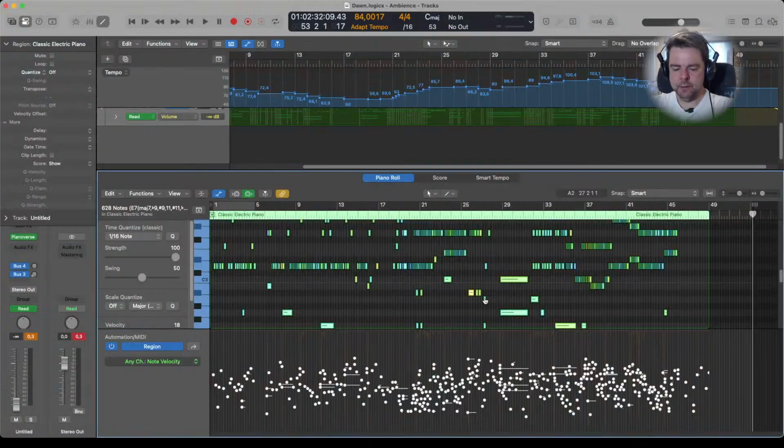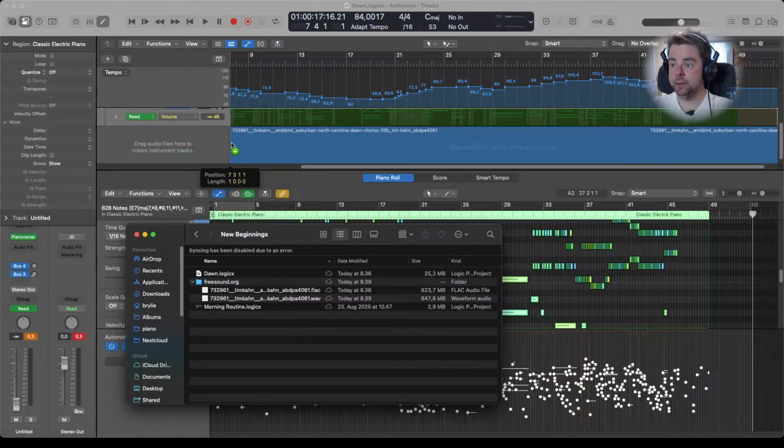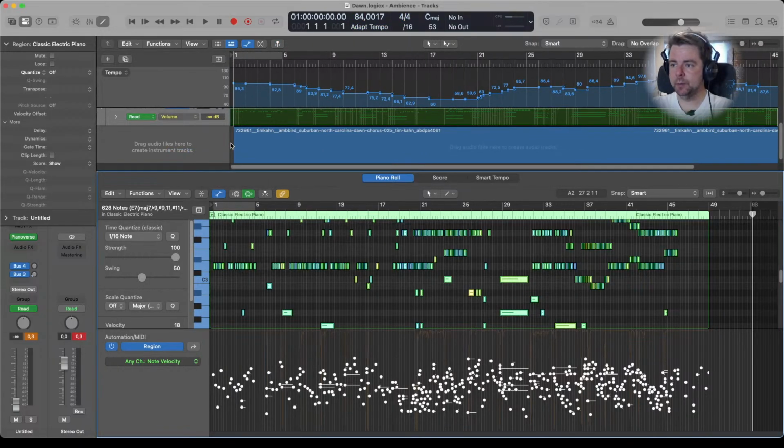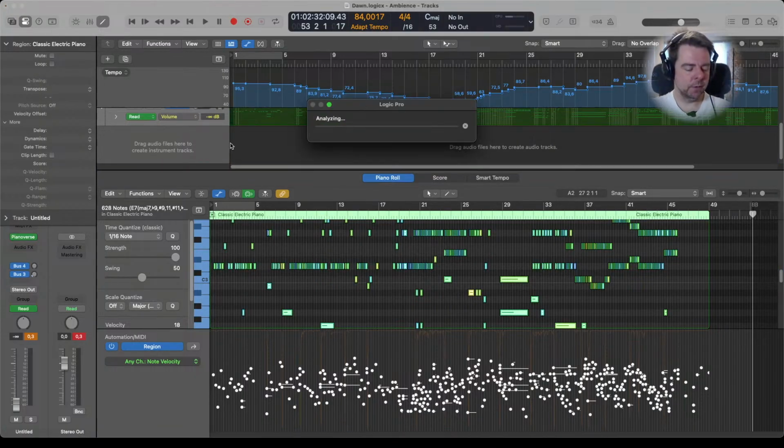Okay, Logic, Finder, Lab, and I should just be able to drop it in here. I don't necessarily need a sampler instrument or anything like that. I'd like to experiment with some kind of granular synthesis on some of these. Maybe get back in Bitwig, but Bitwig doesn't have this adaptive tempo. This is really good for piano, my particular type of piano where I'm not always on tempo.